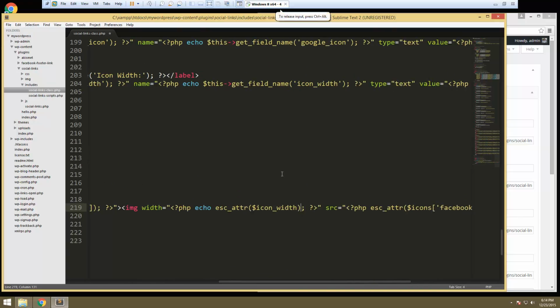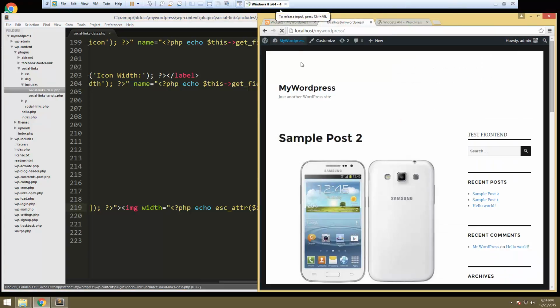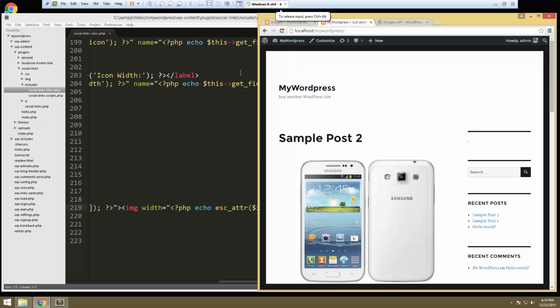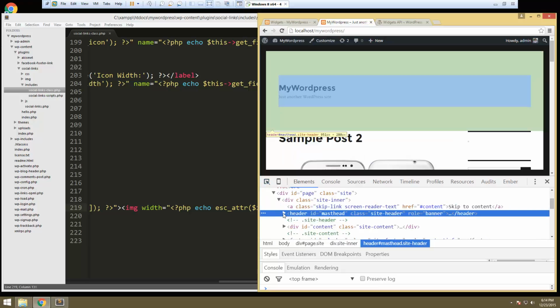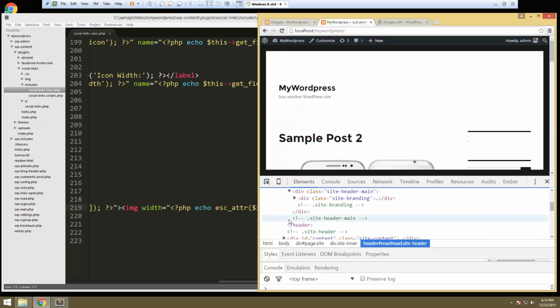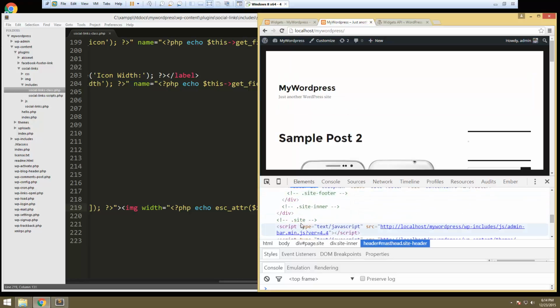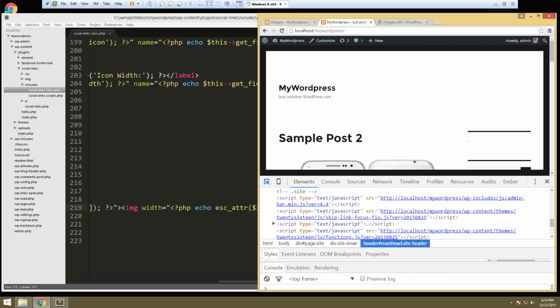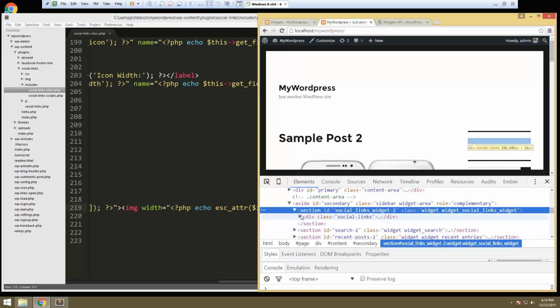Let's just see what we get for this. So we'll save that, go back to the front end, reload. Okay, so let's take a look at the HTML, see what we're looking at here. I want the sidebar. Social links widget. There's our div.